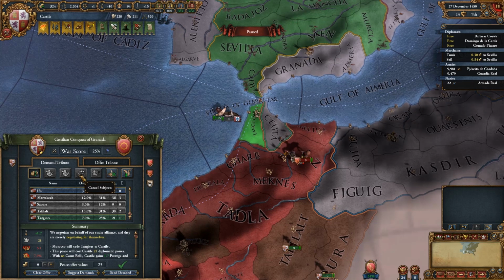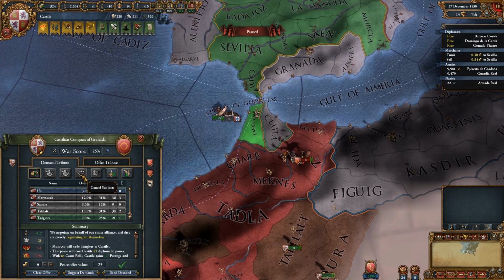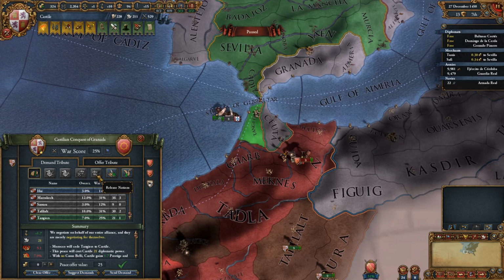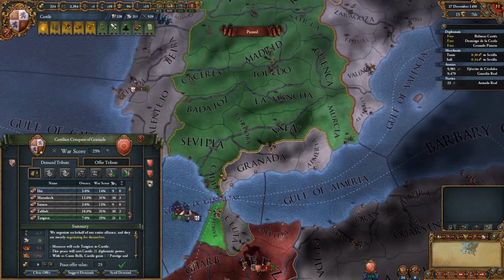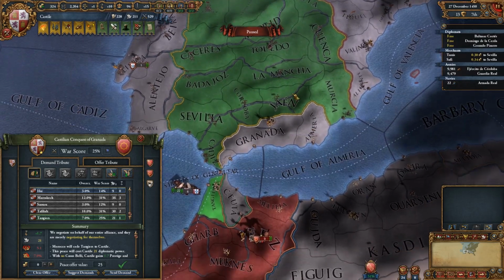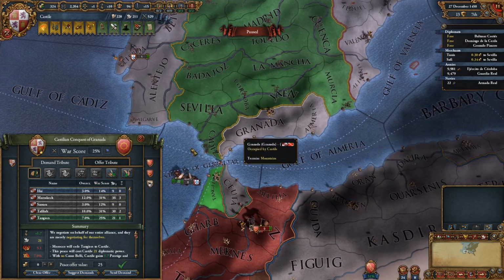You also have the option to get them to cancel subjects. So if they have any vassals, you can tell them to release the vassal. You can also get them to release nations. Let's say, for example, as Castile, that I completely gobble up Grenada. Grenada no longer exists. Someone could go to war with me and force me to release Grenada as a separate nation.